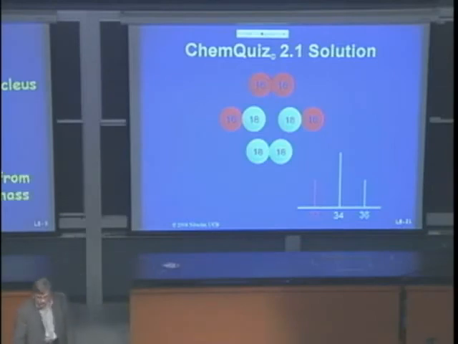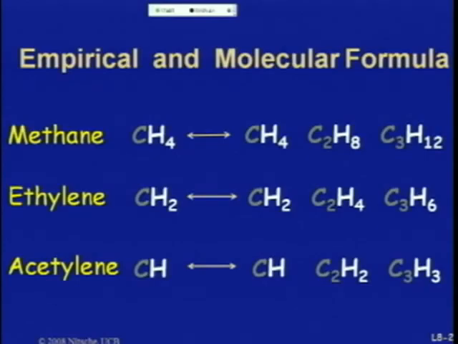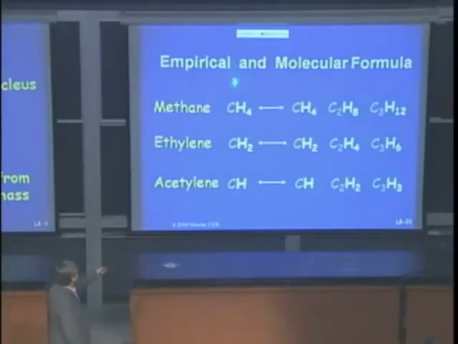Now, but this is not enough. We have now combusted, and I'm switching between oxygen and our hydrocarbon. It really doesn't matter. So we have combusted our hydrocarbon, and what we get is a ratio. This ratio does not necessarily tell me the exact molecular formula. It tells me the distribution, the ratio of atoms of one sort and another sort in that molecule. But I don't know how many of each you have. I know the ratio.